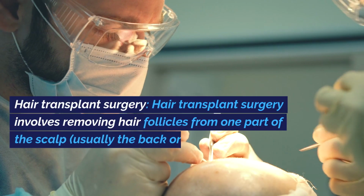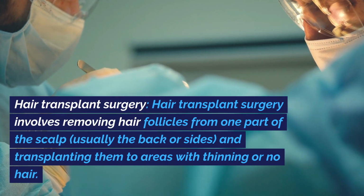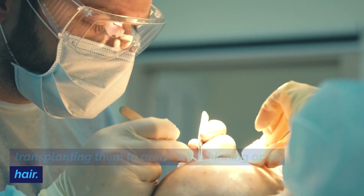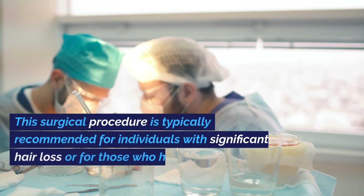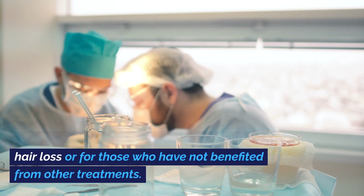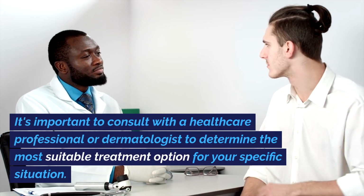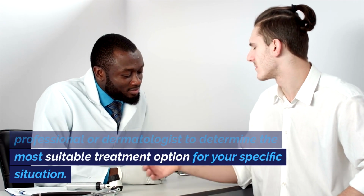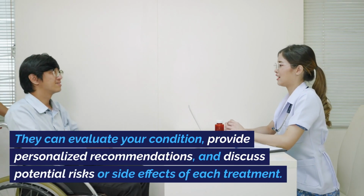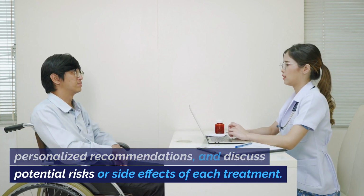4. Hair transplant surgery. Hair transplant surgery involves removing hair follicles from one part of the scalp, usually the back or sides, and transplanting them to areas with thinning or no hair. This surgical procedure is typically recommended for individuals with significant hair loss or for those who have not benefited from other treatments. It's important to consult with a healthcare professional or dermatologist to determine the most suitable treatment option for your specific situation. They can evaluate your condition, provide personalized recommendations, and discuss potential risks or side effects of each treatment.